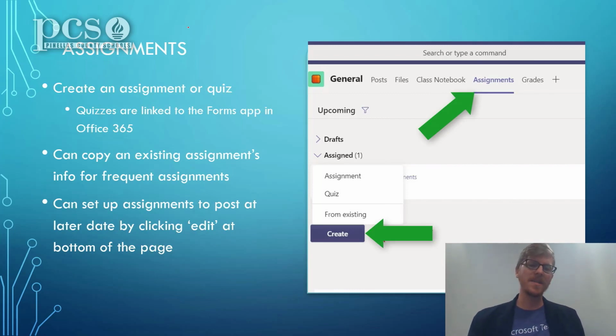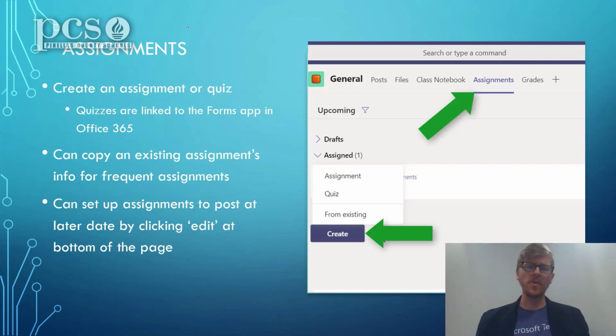So a quiz is based off of Office 365 Forms. It's really, really convenient. If you go to Office 365, and you can get there through Clever, you can make a form that is automatically graded. So that's a quiz. When I make this in Teams and I click make a quiz, it'll actually pull a list of all of the forms and quizzes I've already made. So I can go and make my quiz in Microsoft Forms, come start a quiz in Teams, and then just pull that pre-existing quiz in here. What's nice is that it'll get graded automatically.